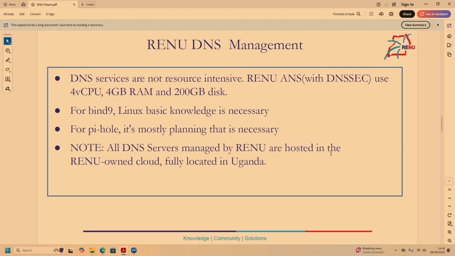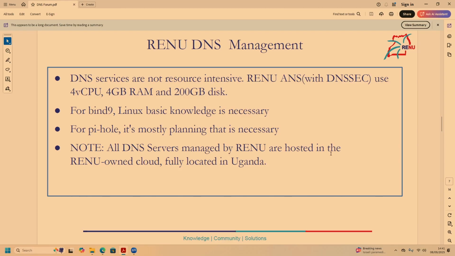Through this, I want to encourage teams to not fear setting up a DNS server within their institution. DNS and FreeRADIUS are some of the services which are very important, yet use very little resources.